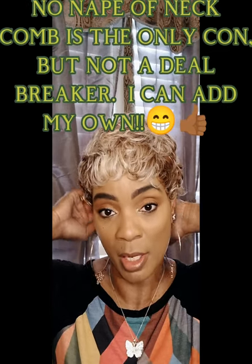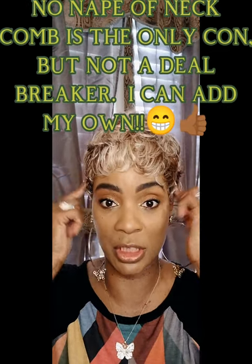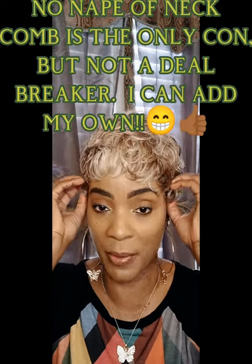So I showed you guys the cap, showed you guys a little short wig, and that's that. So let me go ahead and take off this head wrap or scarf or whatever you want to call it, and let that wig cap do its thing. Okay, let me look for this tag now, because I ain't got no nape or neck comb. Okay, here we go. Let me go ahead and put this thing on. Got those forehead combs sitting in there, you guys. They are not located in the temple. They are those forehead combs, okay? But I will not be utilizing those. And that's why I'm so disappointed that it does not have a nape or neck comb, because that's the only one that I like to use in my units. I don't use the temple or the forehead combs. None of the combs that come up here, I never use them.